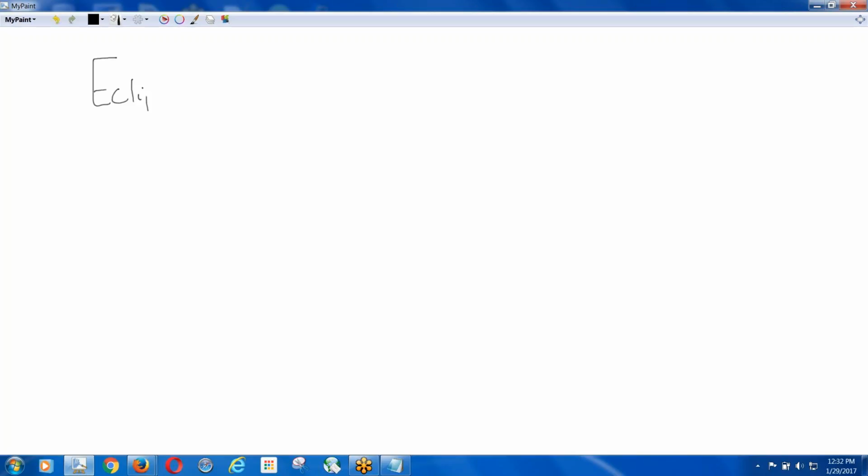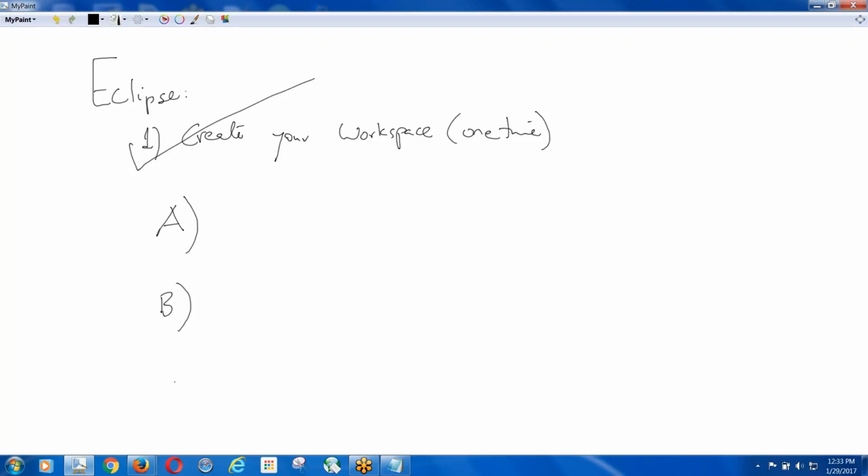In Eclipse, the way it is done is, first of all, you have to install Eclipse, that I showed you yesterday how to do. After the installation of Eclipse is successful, make sure that you create a workspace, right? So step number one is create your workspace, that I showed to you yesterday already. This is a one-time thing, right? So we already did that. So more important are these three things: A, B, and C.